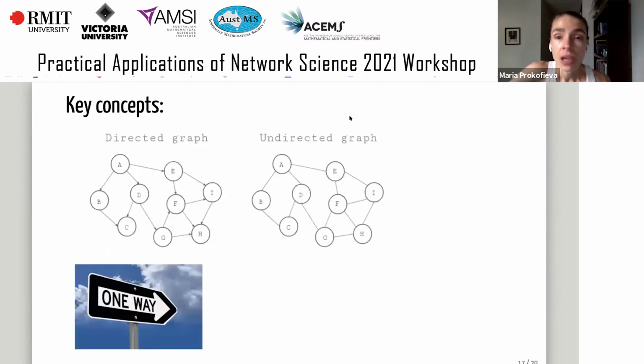Let's go further. Graphs can be directed and undirected. The terms are very self-explanatory. We've got an undirected graph, where the direction of the edges is not set. So it's both ways: you go that way, you can go that way. You can cross the bridge one way and you can cross the bridge the other way. Now, with your directed graph, you've got a very fixed set of rules for how you can move, right? So A can move to B, but B cannot move to A. So directed, undirected. It will make sense later when we work with measures.